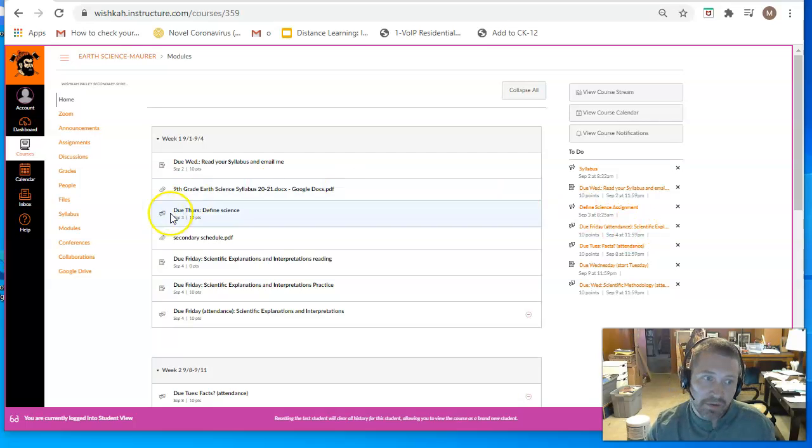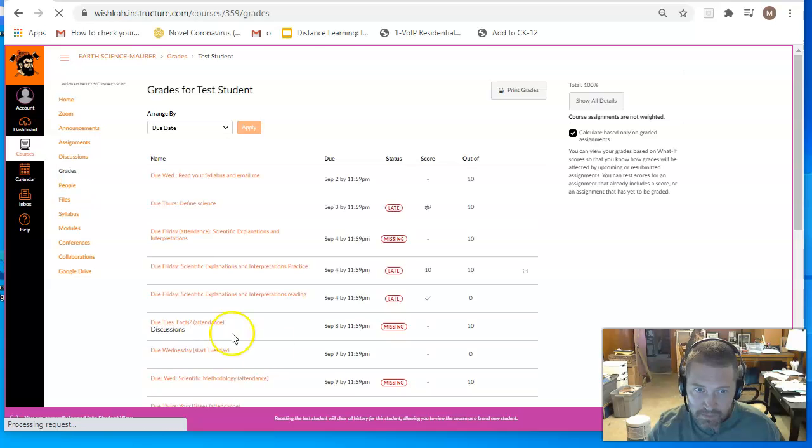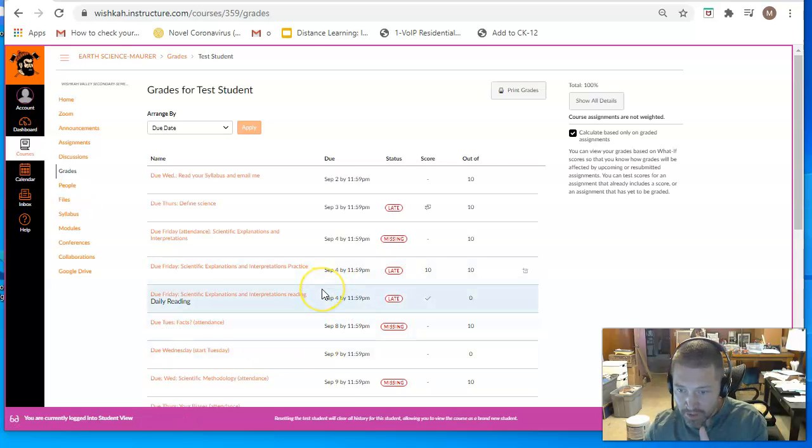And then to check, go to your grades. Okay? So do everything in your module, then make sure those to-do lists and the little dash marks are taken care of, those little warning signs that you have a missing assignment, and then check your grades. That's what you have to do to make sure you're on top of things.